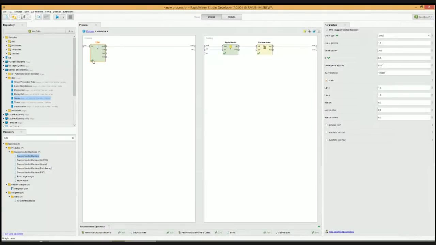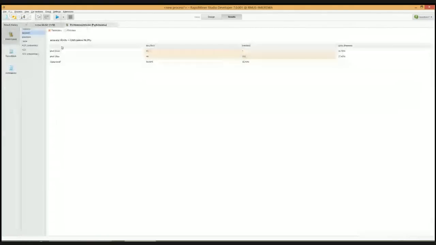Which brings me to another thing: you could now think SVMs are bad for this data set, so let's not use them, at least the nonlinear SVM. But in fact, if you focus on one of the kernel parameters, gamma, which is a very important parameter here, and change this from 1 to, let's say, 0.1, and I run this again, then you can see that the prediction accuracy is 78% now. That is much better than before, which was basically just guessing or predicting the default. Now we're at 78%, which is much better than the decision tree with 62 and the naive Bayes with 66.9. So we found a pretty good model now on the Sonar data set, which is good.